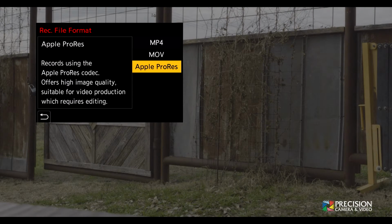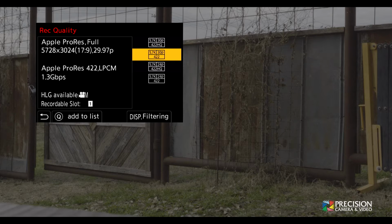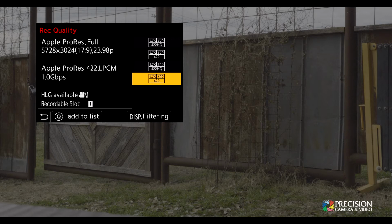Now, one of the cool things that we're going to get with this camera is the ability to record ProRes 422 and ProRes 422 HQ internally. Now, that's a lot of data and a lot of information that's being recorded. We'll talk about that as it relates to the card slots in just a little bit.